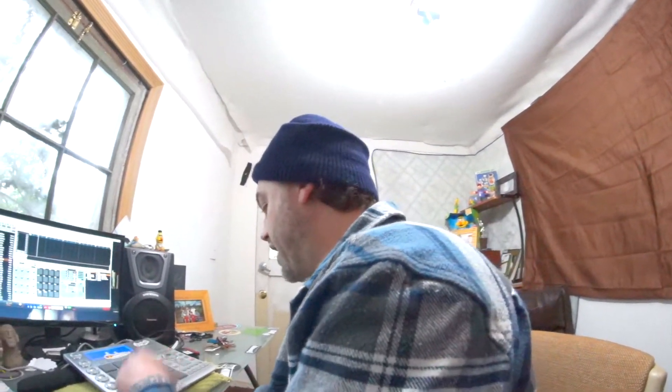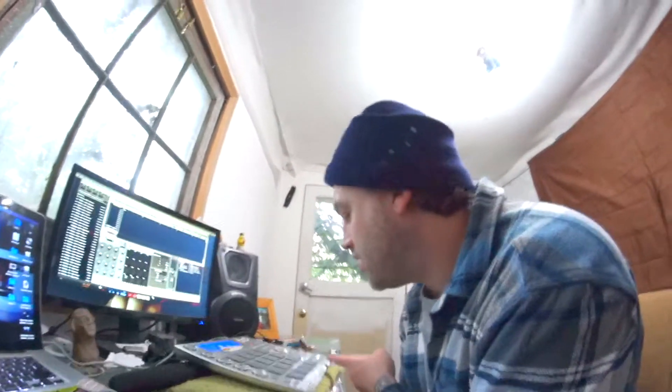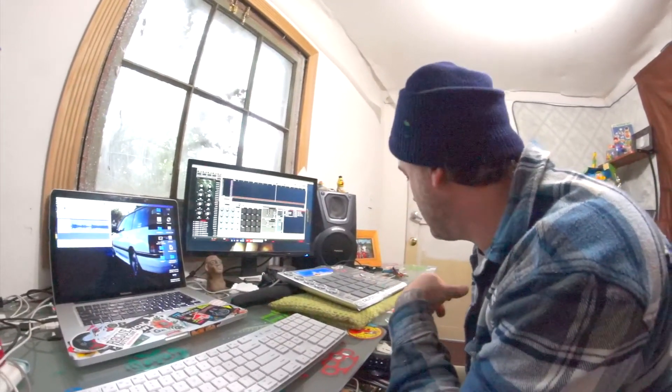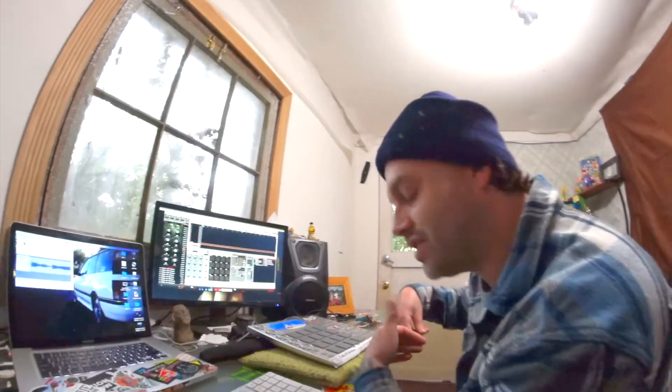I got this kick drum I'm gonna add in there. If you're wondering what I'm using to make beats, we're using the MPC Studio — that stands for Magic Production Center, I believe. I flipped the sample one more time and reversed it, then played different drums over it because the vibe I'm going for is a spooky trap sound. The way I had it wasn't going towards that, so I regrouped and made it this.